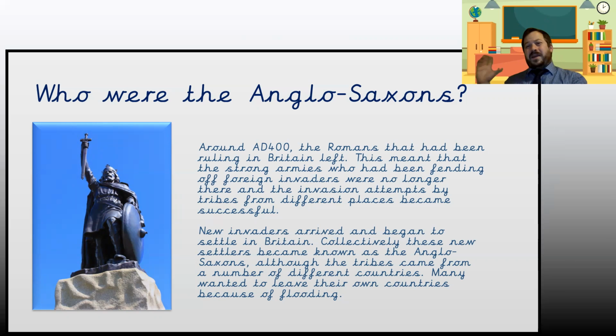They also had reasons for leaving their land because their land, where they were from, was prone to flooding. And this meant that it was difficult to live on the land. And Britain was a good place for farming, a good place for raising animals, generally had good land in order to live upon. So that's why invaders came, and that's why the Anglo-Saxons and Jutes came to Britain, because what they wanted was already there.